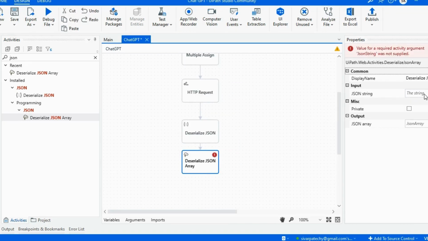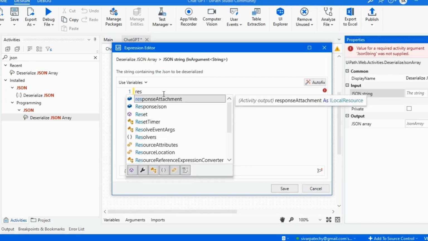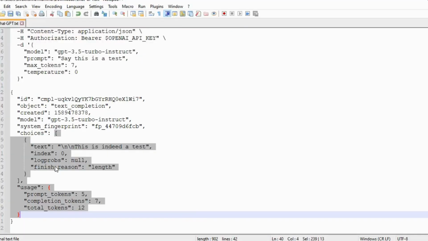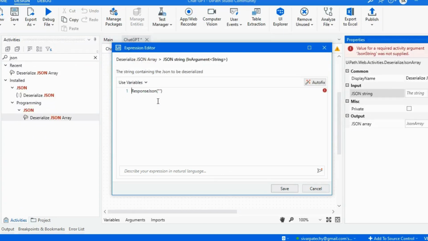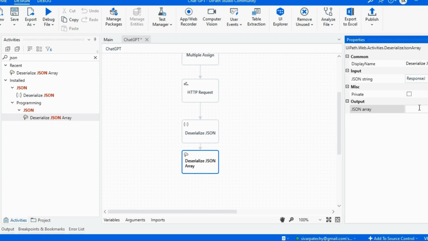So here I am going to pass the JSON string as responseJSON, I'm going to pass the key choice .ToString, right? Click on save and create the object for this, responseArray object.